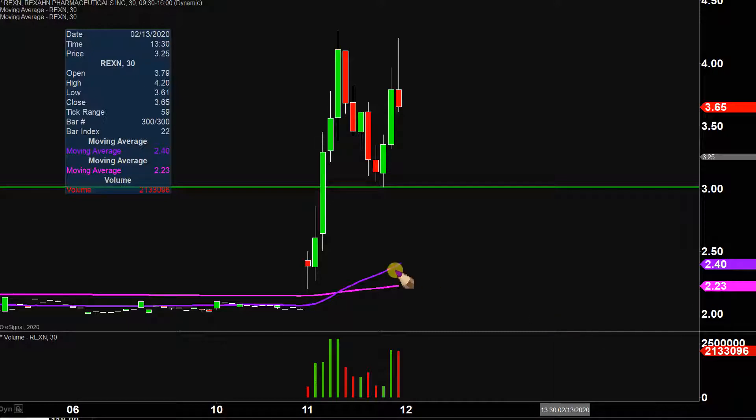Taking a step back and looking at this from the bigger picture point of view, that is where the purple line comes into play — the 50 period simple moving average, keyword being moving. So as time goes by, that line is going to move itself higher and higher. A very straightforward way to gauge the health of the move: just watch that purple line. As long as the price stays above that line as it moves higher, the bulls are in full health and in full control. As long as the price is above that purple line, the bulls 100% own the chart.